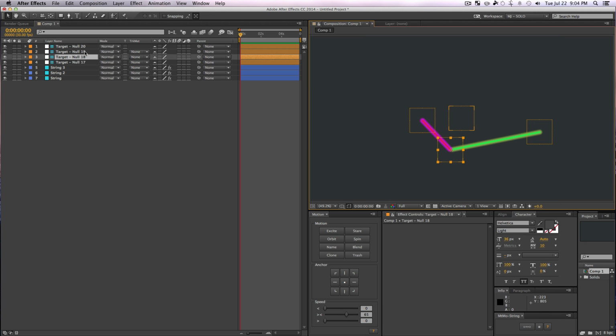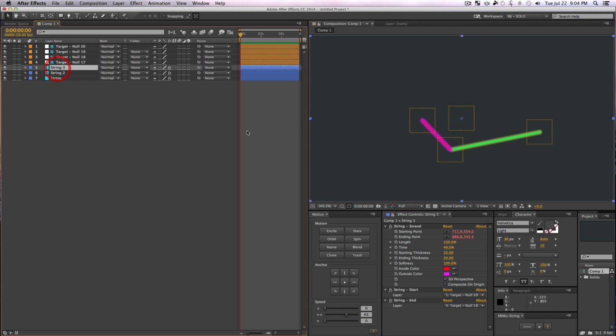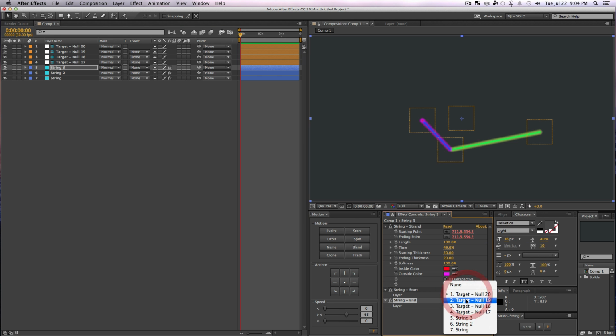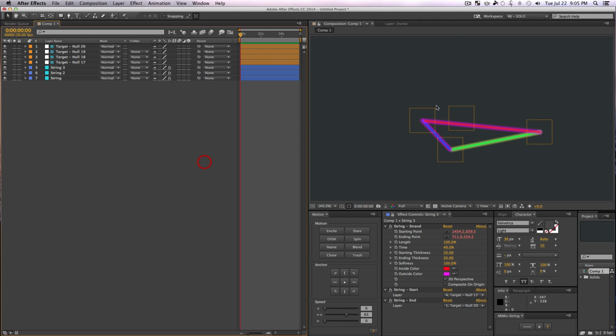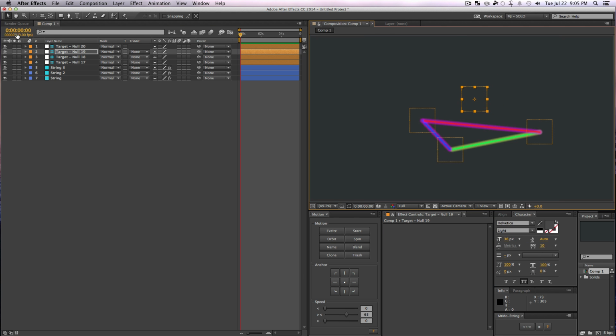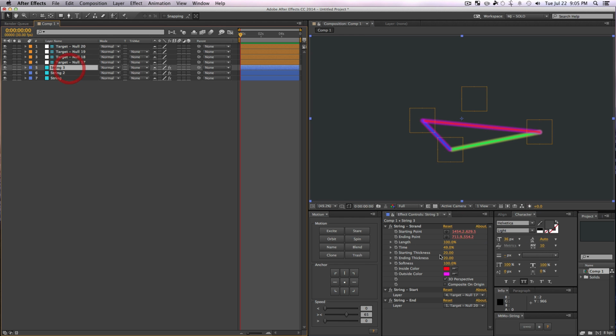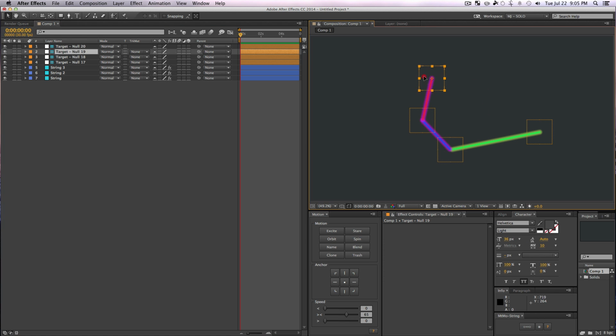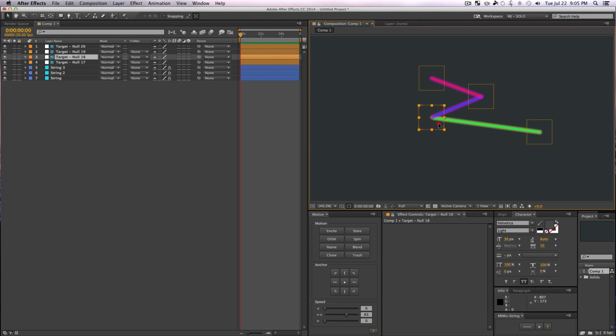Let's see, we got target 8, so we want to go on this third one. We want to go on over to the newest target, which I believe is this one. I'm messing it up, oh no. Here we go. Still not right, we need target 4. So there we go, well, that's not attached to anything. Well, I'm totally screwing this up right now, but let's see. All right, we'll just call this good. So as you can see, we have this crazy rope or whatever you want to call it, lightsaber Z thing.